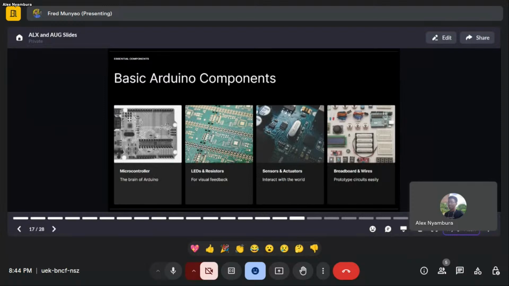Number two, we have sensors. Like for example, can you name some types of sensors in the chat? Which type of sensors do you know? Alex, you're going to read for me.